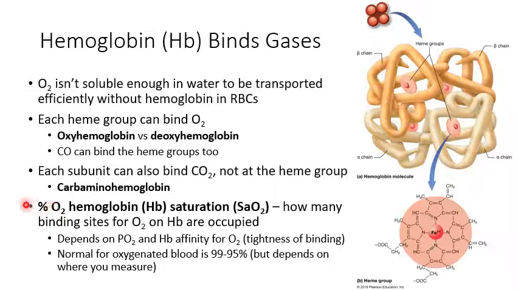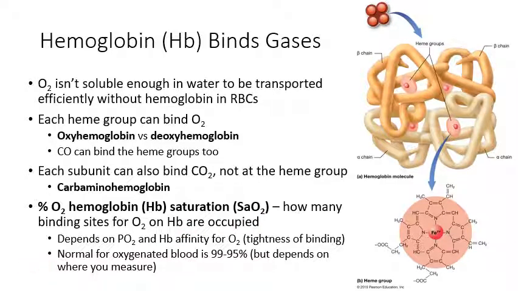so one way that we have to measure how much oxygen is on the hemoglobin is using the percent O2 hemoglobin saturation. That's abbreviated the SaO2. It can also be abbreviated as PO2 or just SO2. Different sources will use a different abbreviation, but this means oxygen saturation on the hemoglobin. If you have all 4 heme groups bound to oxygen on your hemoglobin, that is saturated with oxygen. So the SaO2 is a measure of how many binding sites for oxygen are filled with oxygen on your hemoglobin.